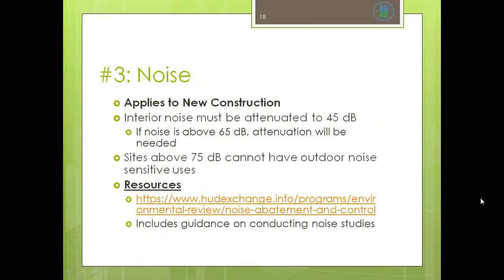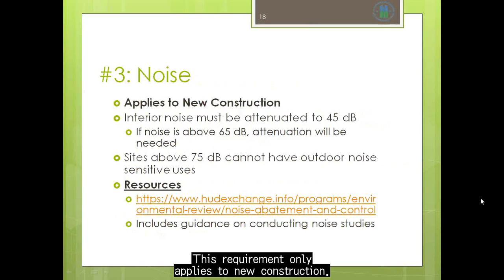Okay, noise. This requirement only applies to new construction, and essentially it requires attenuation if you've got outside noise above 65 decibels, and prohibits assistance if the site has 75 decibels or higher outdoor noise.